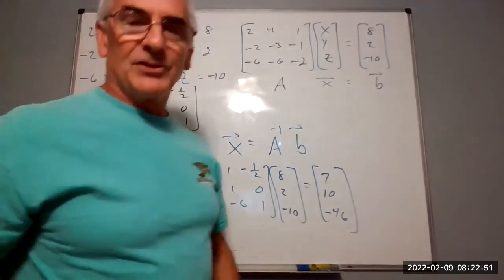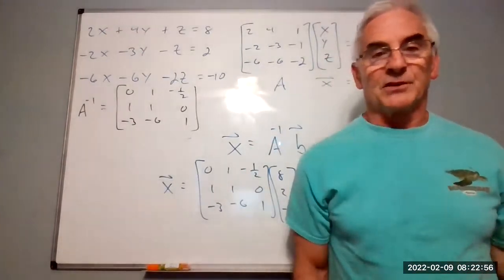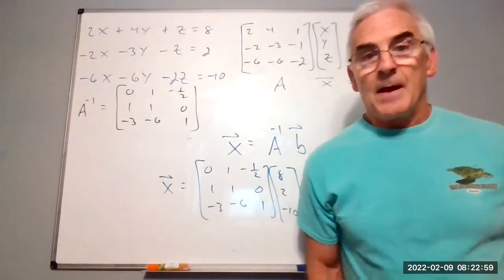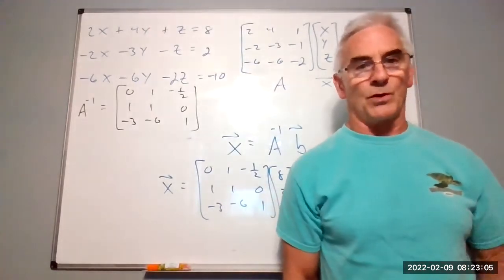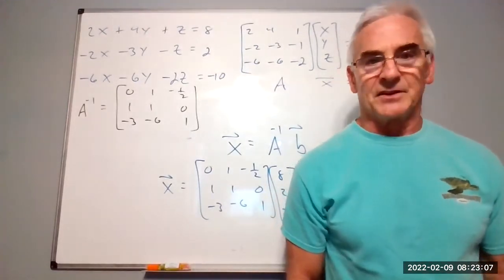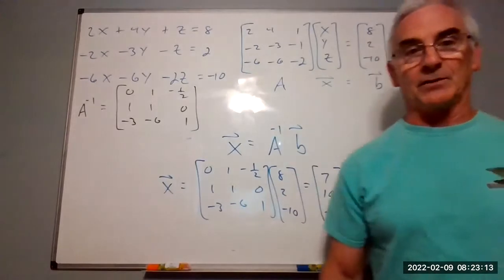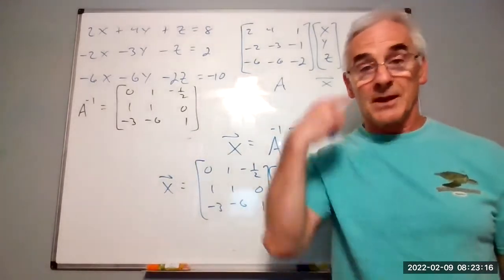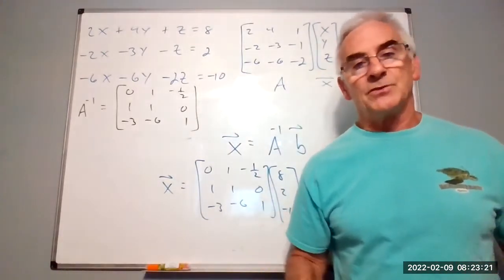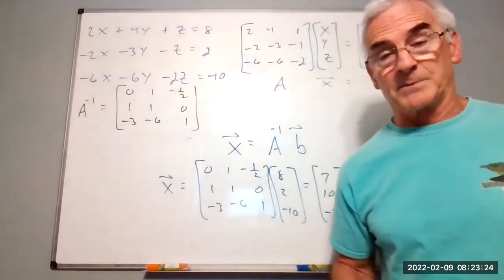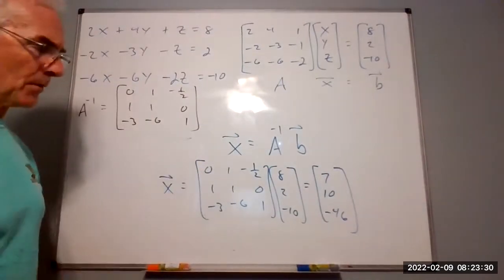problem in. Now, here's the cool thing about the inverse. Realistically, solving a matrix using row operations is absolutely correct. But the inverse can also be used for other things at other times. By the time we get to the end of the course, most of you are going to be so fast and efficient finding inverses that this process is not going to feel so long. Right now, it feels very long, because we have to do all of this number crunching. But you get really efficient and you see things. And the fact is that a lot of times using the inverse is faster than certain types of row operations, strangely enough.